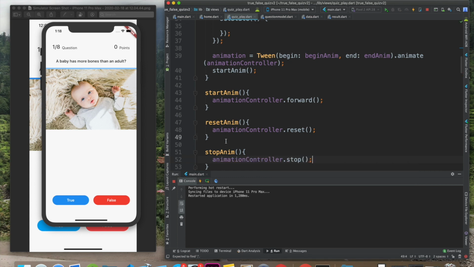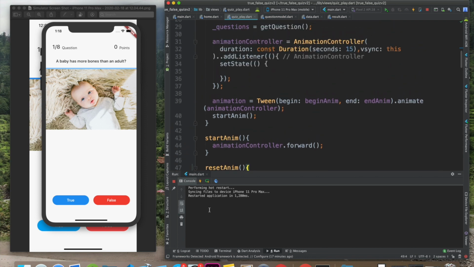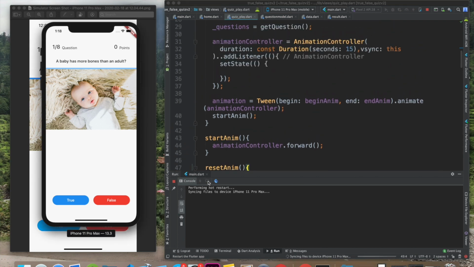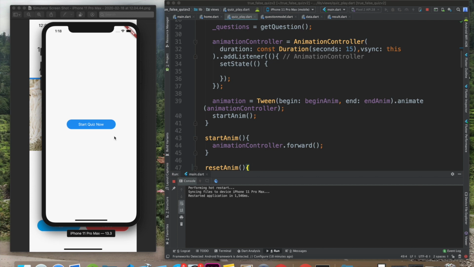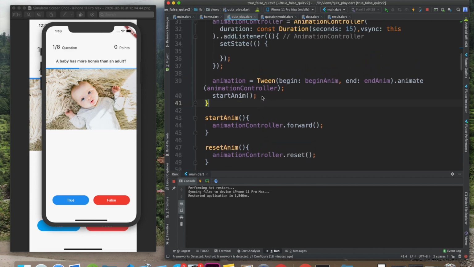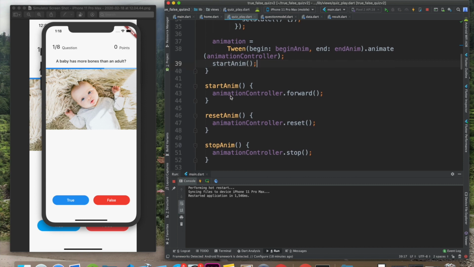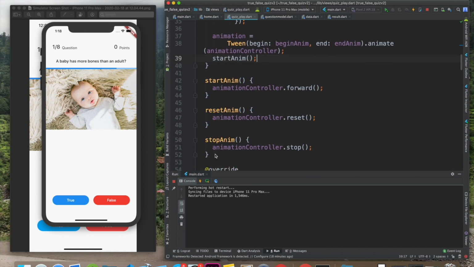Okay, so let's see if it works. Quiz now. Okay, so you can see it's working. Okay, the next thing which we also want to make sure is that it is starting, resetting, stopping.